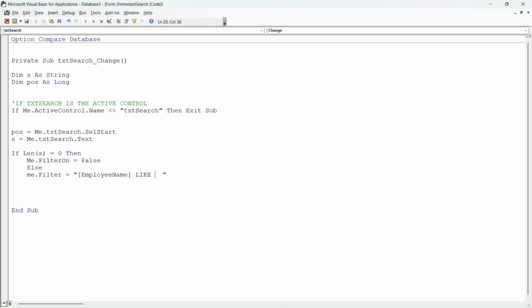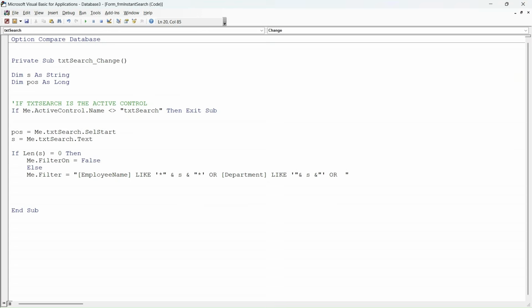Okay, and then we'll have single quote, and we will have asterisk, we will have double quote, ampersand, and right here we will have s. What is s? s is equal to our variable that we have defined here, and we will repeat that for the other two columns as well. But we will use the or operator because we are looking at or, and then the next one is department, and we'll repeat the same like, and then single quote, double quote, and ampersand, and right here we will have s, and then we'll continue with the third parameter that we want to build.